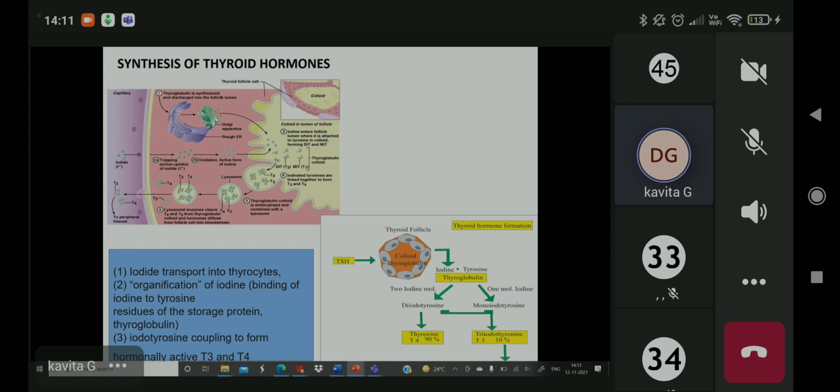You can see over here that you have consumed iodine through your diet. Now look at the left side. You have a capillary over here. This is the bloodstream, and then you have iodide. So this is the net result of the iodine you're consuming. Now, iodide has to go inside the thyroid and inside the follicles to trigger the synthesis of T3 and T4.